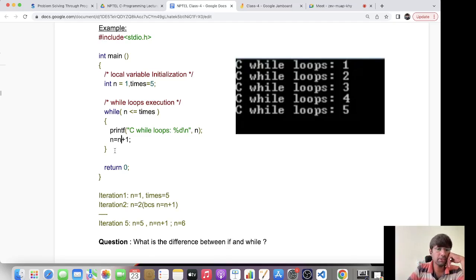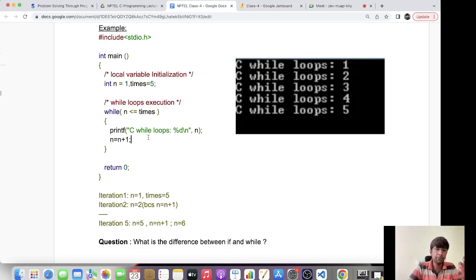Then the control flow goes here and checks the condition again, and it turns out to be true, and it executes this in the second time, right? So iteration means the number of times it executes this whole block, and every execution of the block is considered one iteration. You got it?